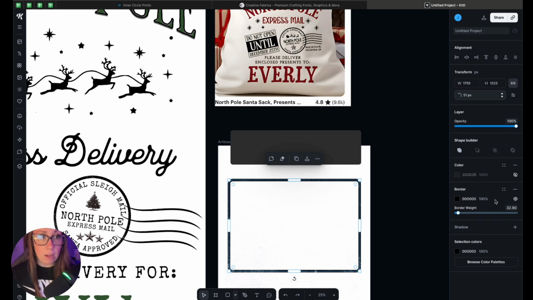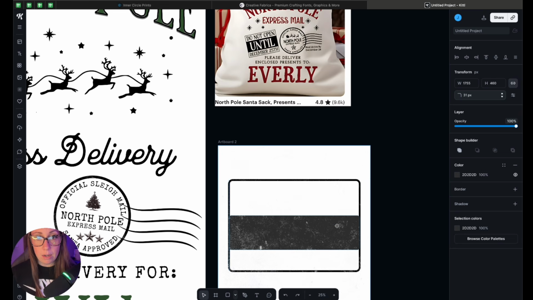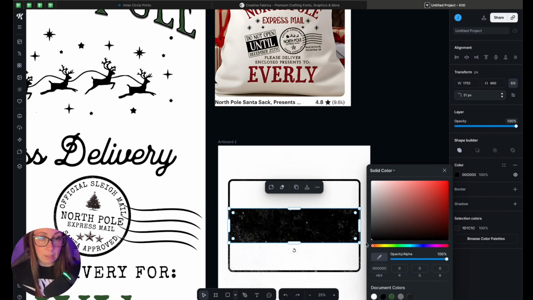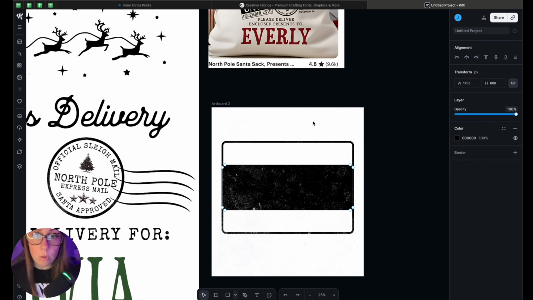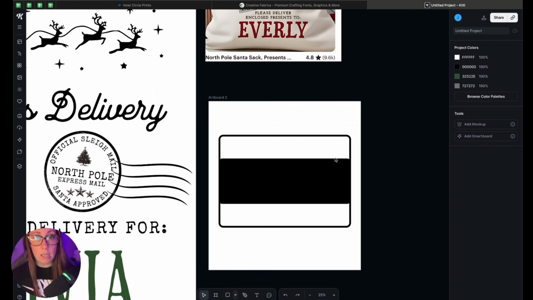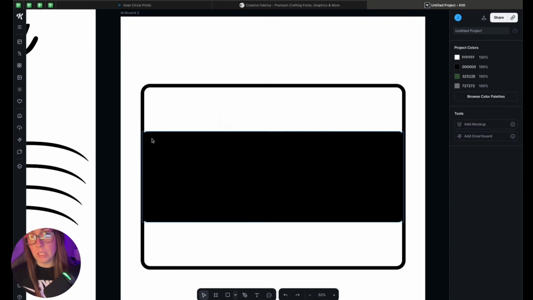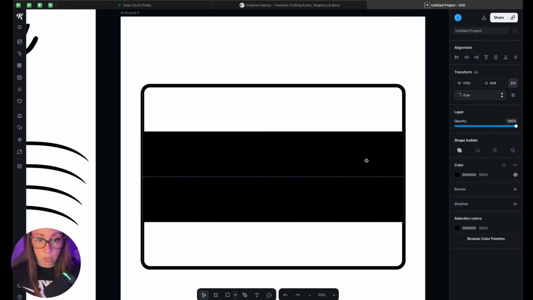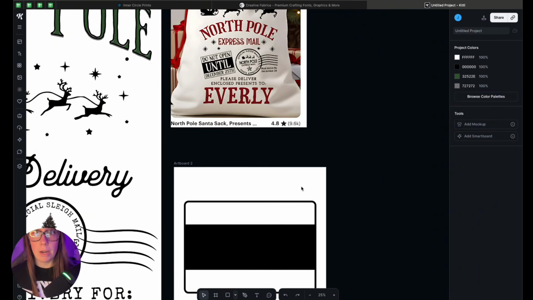We're just going to have the outline, decrease that border weight a bit, and then we're going to add another shape right here in the middle. Make sure that this is black like the outline. Okay, let's say I don't want that texture anymore. Over here, I'm going to click on Release Texture and hit Backspace. As you see, the edges are being a little bit curved because it's the shape that I chose. So I can actually click on this little radius button and pull it and really control how much curve that has. Okay, that looks better.